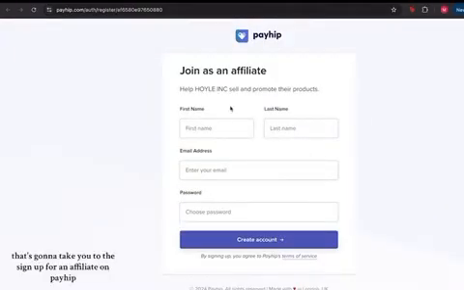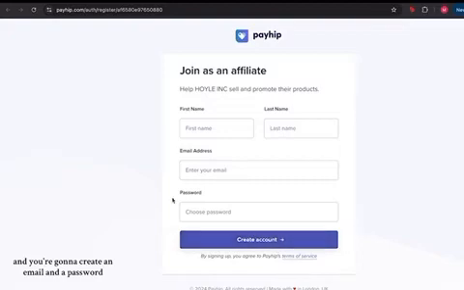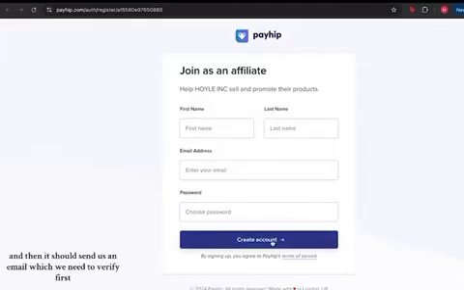And that's going to take you to the sign up for an affiliate on PayHip, and you're going to create an email and a password, and then click create account, and then it should send us an email which we need to verify first.